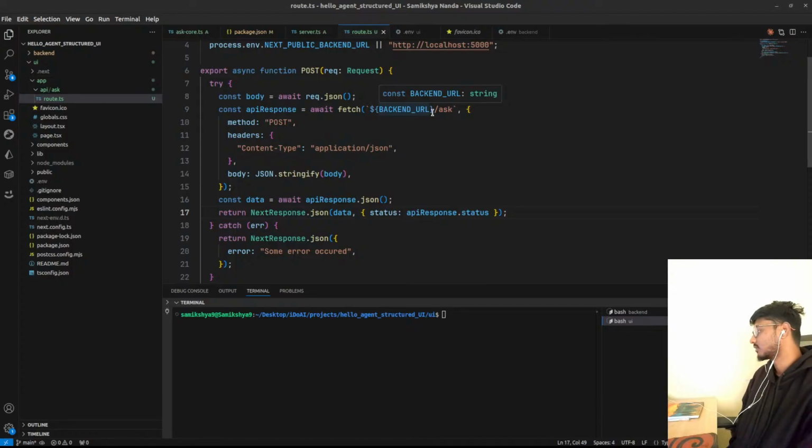Based on this proxy we are calling the backend. So this is one of the best ways we can do the API call, but this is debatable. This is server style calling, basically.